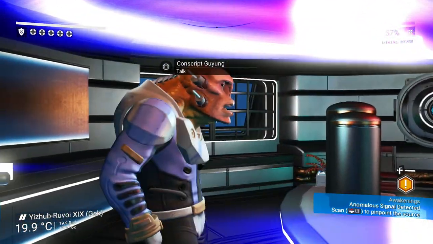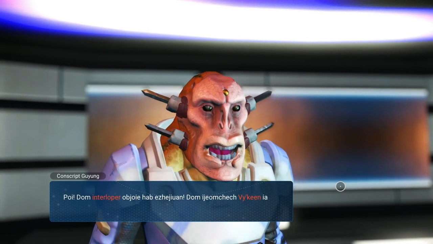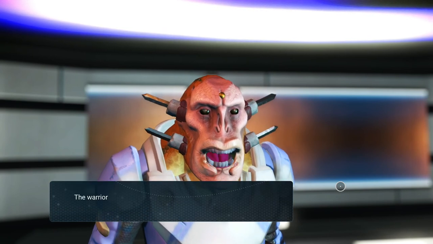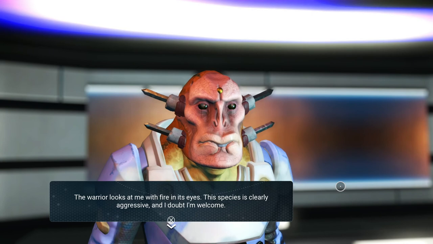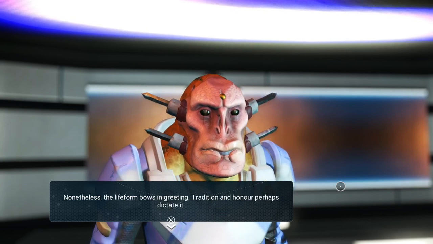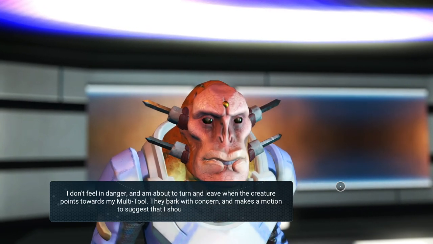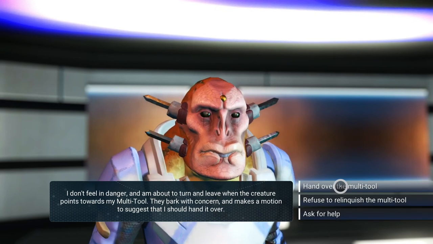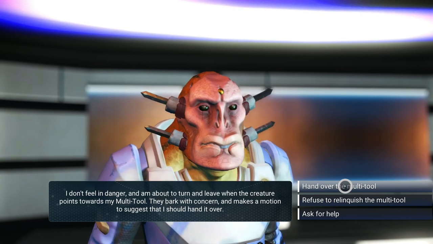Okay, and he's a Vy'keen, isn't he? No? Yeah? Yeah, he must be. Yeah, Viking. Interloper. The warrior looks at me with fire in its eyes. The species is clearly aggressive, and I doubt I'm welcome. Nonetheless, the life form bows in greeting. Tradition and honor perhaps dictate it. I don't feel in danger, and I'm about to turn and leave when the creature points towards my multi-tool. They bark with concern and make some motion to suggest that I should hand it over.